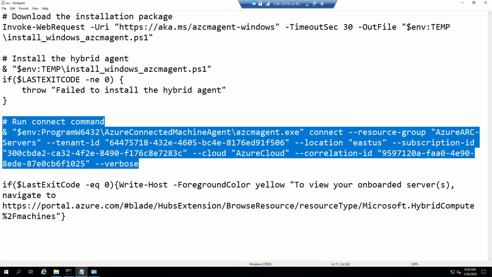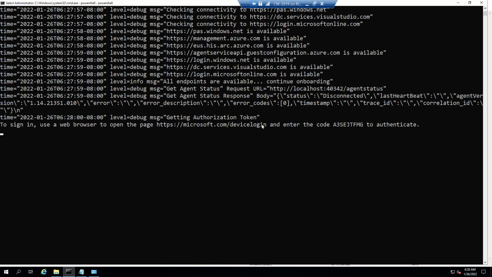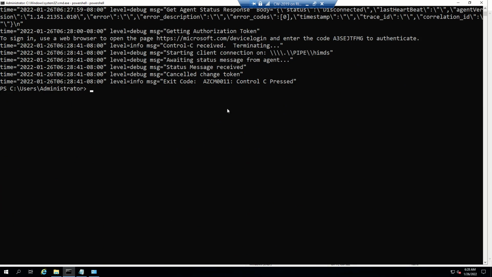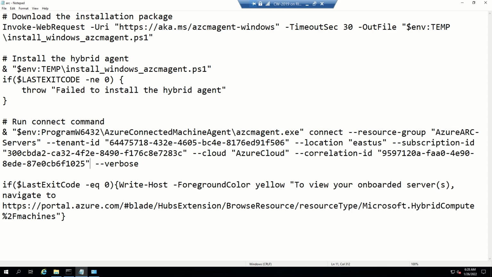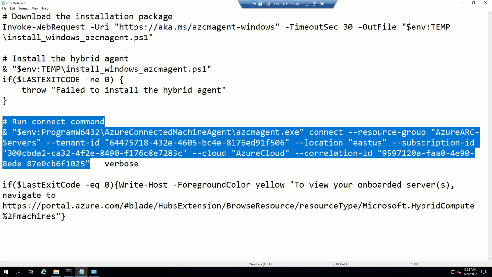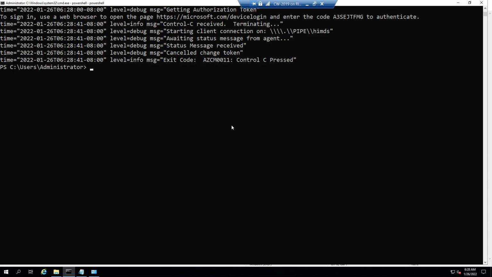Okay. So if I come back to my command prompt, and if I go to this particular URL, which is Microsoft.com/, okay, my bad, I canceled this installation. So let me show you something. Now, since the client already exists, all I have to do is just activate that client.